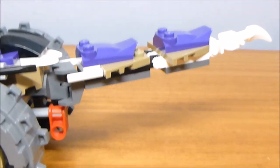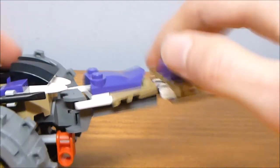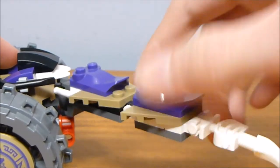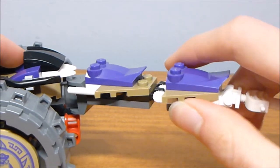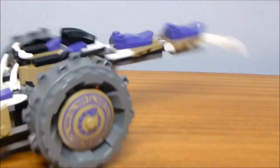The tail is relatively simple. It can hinge up and down at one point, and you can also move it side to side. It's on one of these swinging hinged joints. It's kind of a shame it only has one side-to-side joint — I would have liked to see a second one, maybe a ball joint instead of ratcheted. But it's nice to have that swinging tail action as you turn it side to side.